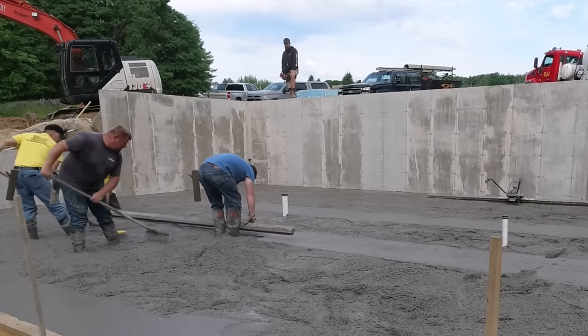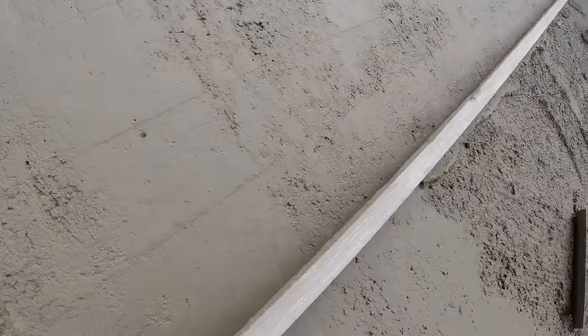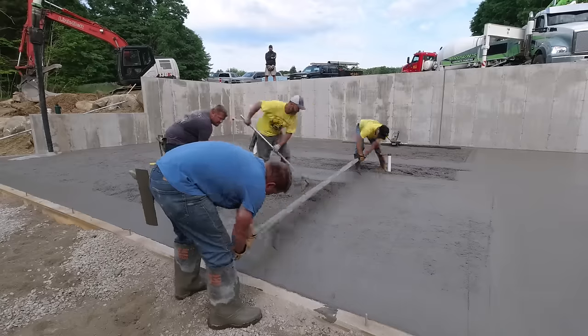So we stopped him before we get too much in here. And you can see this. This is the end of that second truck. He's setting up pretty good. That's why we just decided to pull this down by hand.